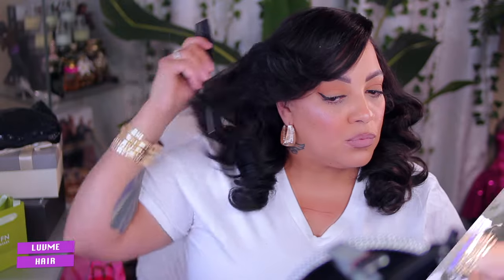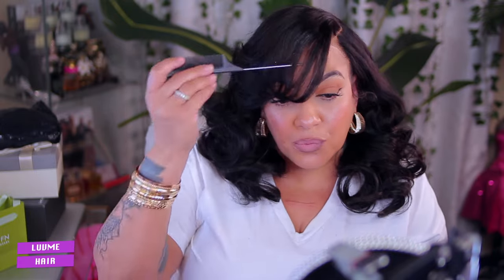Now the cap fits real nice, it's breathable, and like I said its density is perfect. The hair is very flowy, and I really think that the texture and the volume — there's no flyaways, it just laid perfectly. This is definitely a throw-on-and-go, run-out-the-door wig. Now like I stated, I don't really do the full bang over the eye, I like to show my forehead. See, you could just swoop it up real easy and have the whole forehead area showing — this is what I'm talking about.